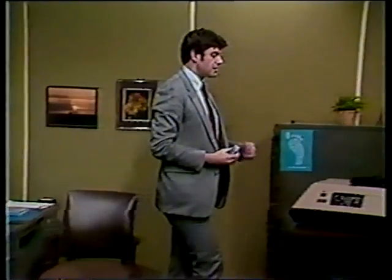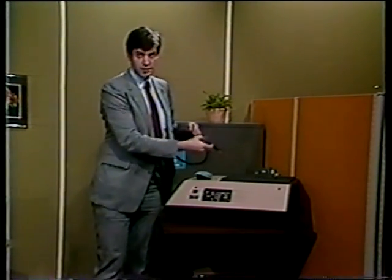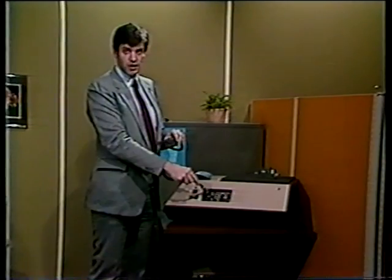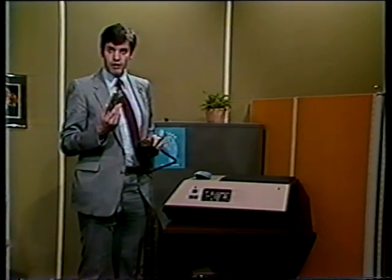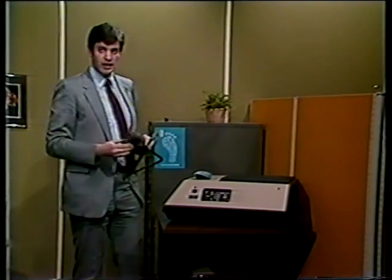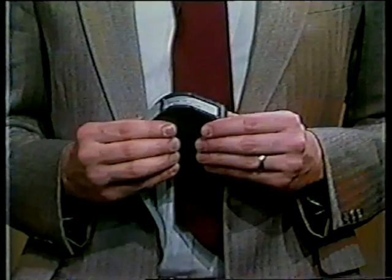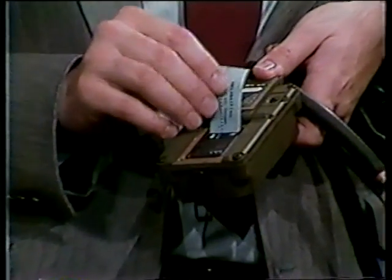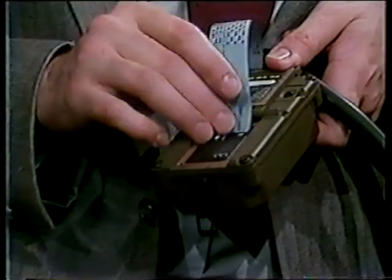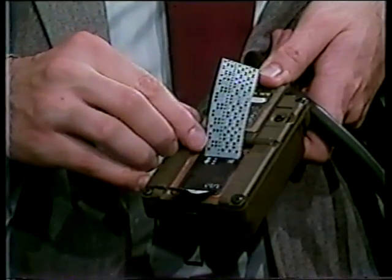Using a KOI-18 tape reader, variables may be loaded either directly into a STU-2 terminal through the fill port, or first into a KICK-13 electronic transfer device for temporary storage and later loading into a STU-2. Each segment of tape contains one variable. Tear off a segment of key tape at the perforation. Line up the smaller feed holes on the tape with the white dots on the reader face. Feed the header through just enough to grasp, but stop before any of the larger holes have reached the reading head.